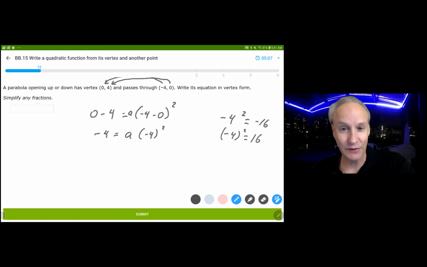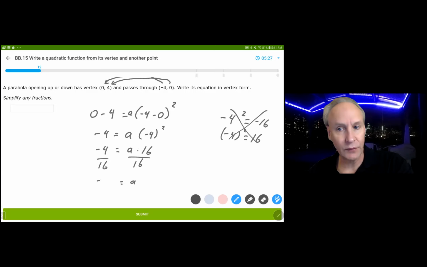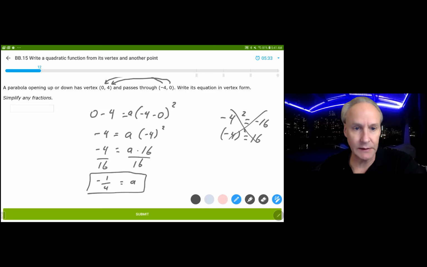For those of you that are familiar with my videos, you know I keep reminding you of this. The bad idea is using a calculator when you don't need it. So that is going to be A times 16 is equal to -4, and we're just dividing by 16 on both sides. I am going to do this a little quicker in the future. -4 over 16 is -1/4. And again, I could have just as easily put a decimal, -0.25.